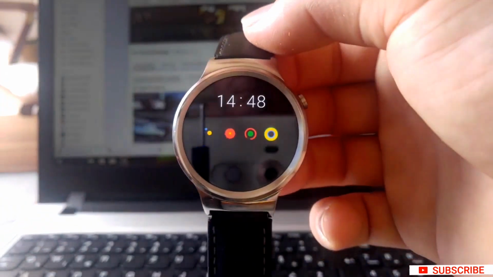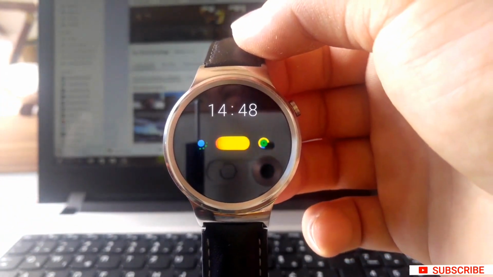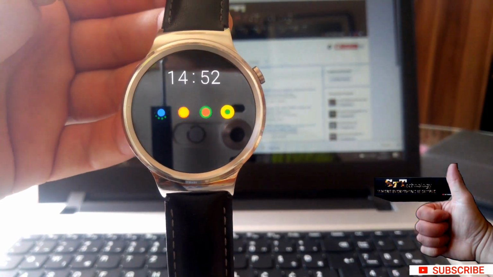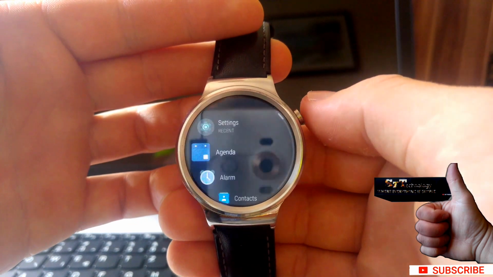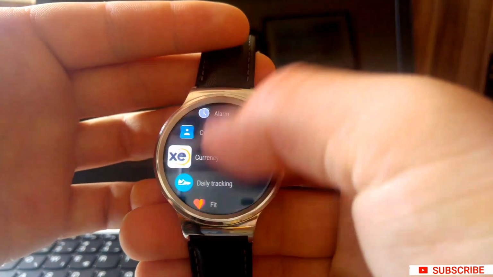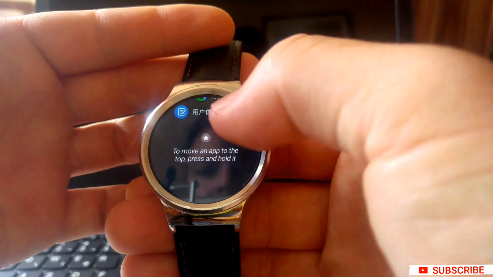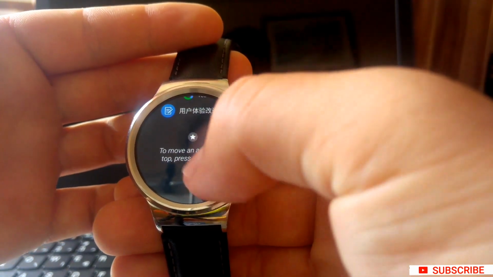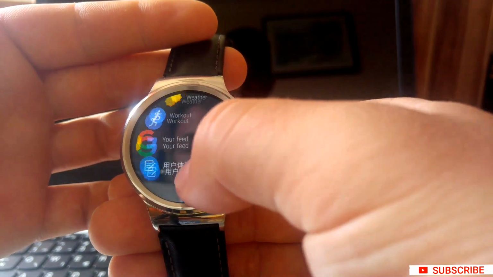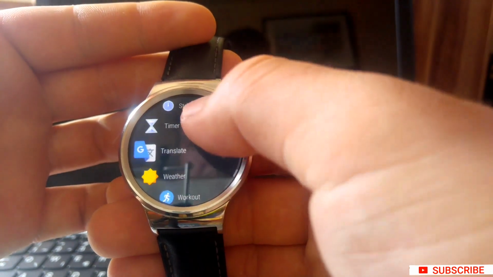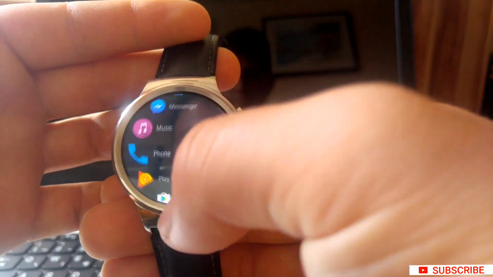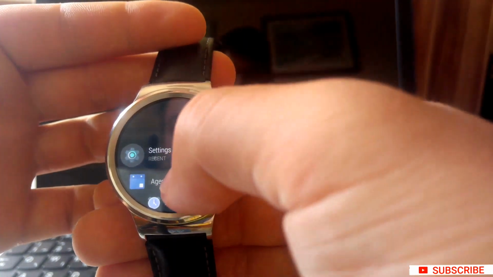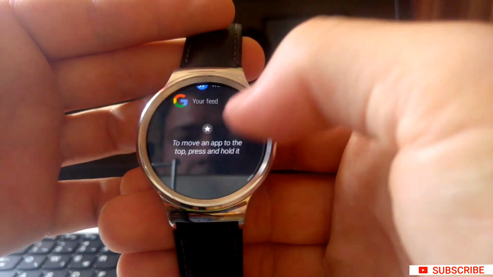This part of the video is still a little bit faster, but looking at the time, you can see how much time I needed for installing and updating the software. By the way, that was European time, so 14 means 2 p.m., just in case you didn't know. So this is Android 2.0. Now let's see how it works. Is it smooth? Does it have any bugs or something? Let's check it out.